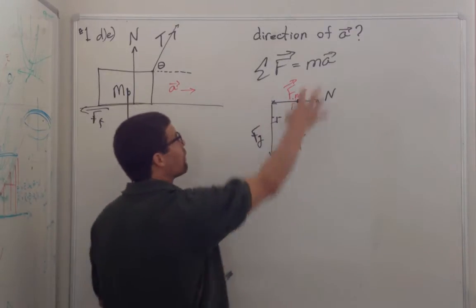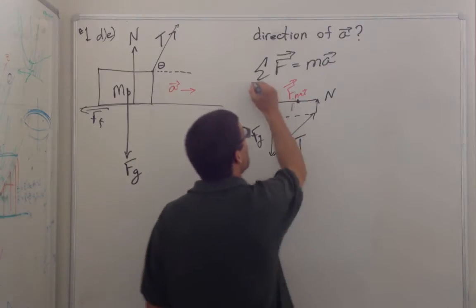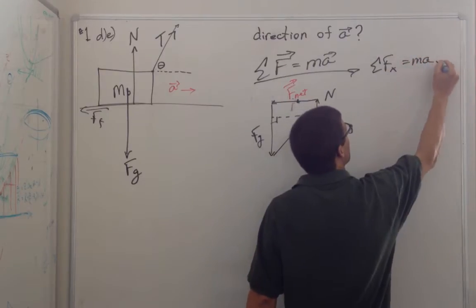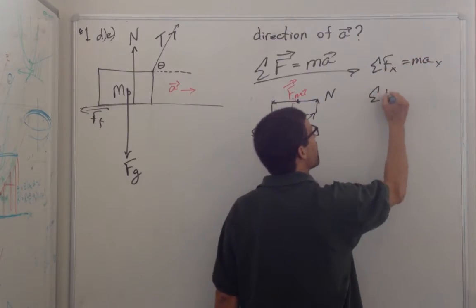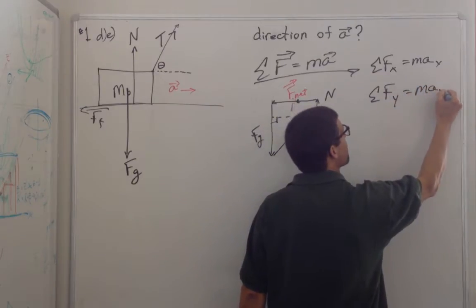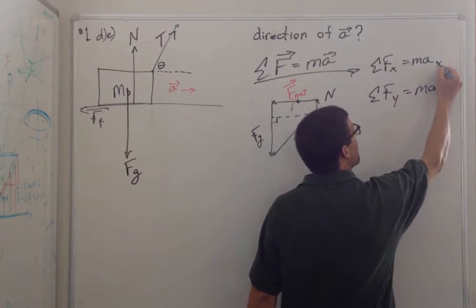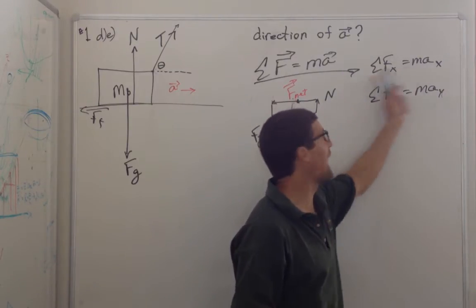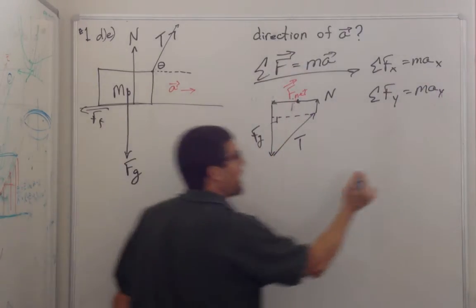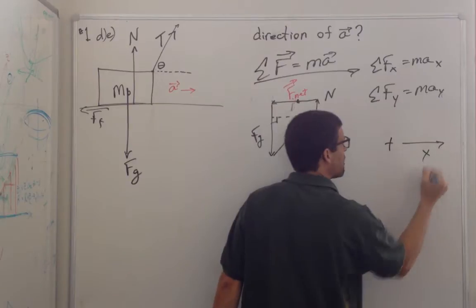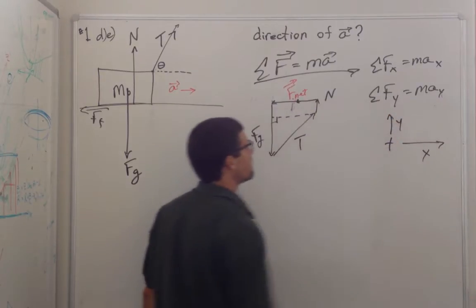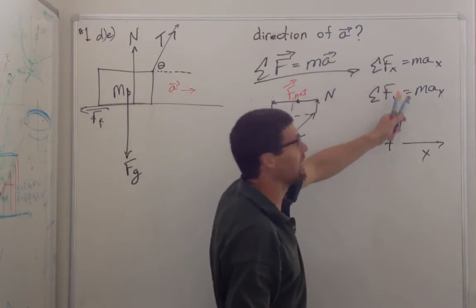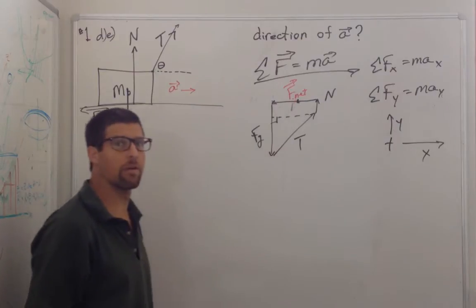Now there's another way to add these forces. You can do it Cartesian style. This is the same as saying the sum of the forces in the x direction equals mass times acceleration in the x direction. And the sum of the forces in the y direction equals mass times acceleration in the y direction. And because these are components, I don't need to put hats on them. These can be added like scalars. So how do we do that? Well, we have to pick a preferred direction. Let's call this x, and let's call this y. And then all we need to do is find all the components in the x and the y direction and set them equal to mass times acceleration.